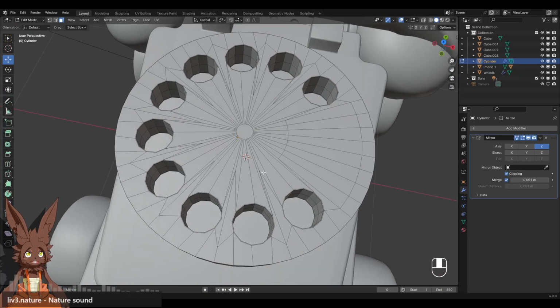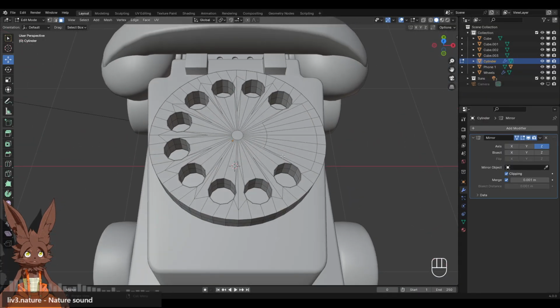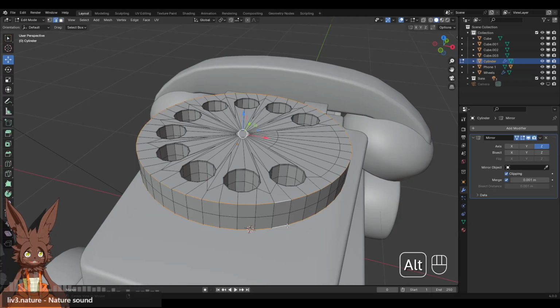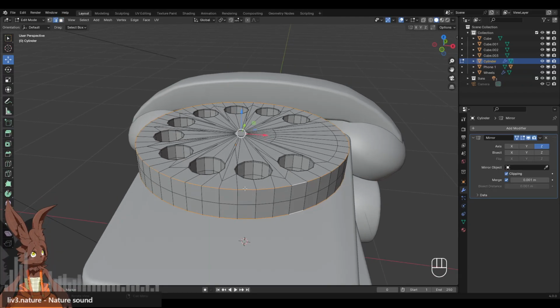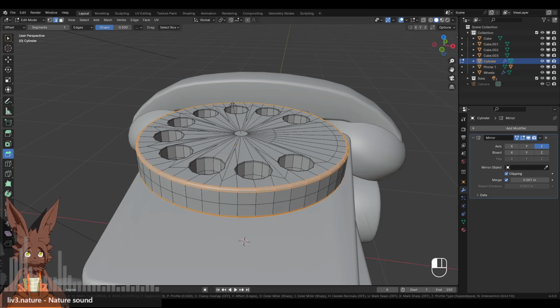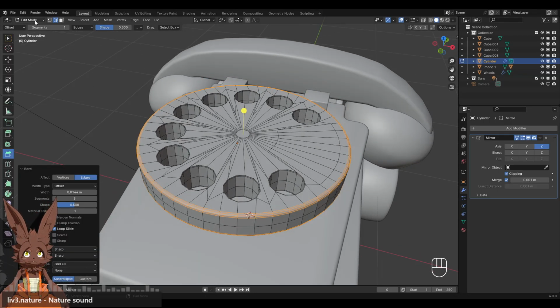And then now it's cylindered through itself, like that. And then we can go ahead and grab our sides there, bevel that. Like so.